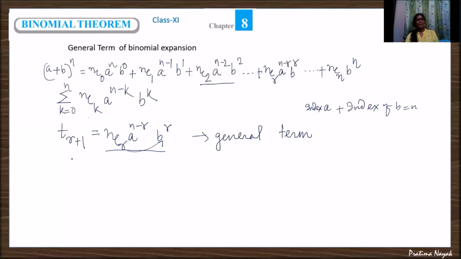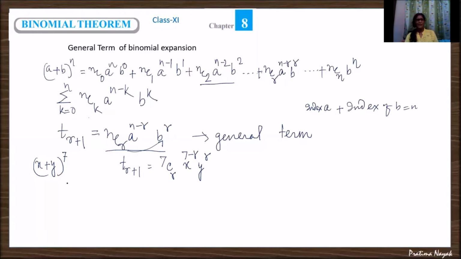So let us go for some examples. If I write (x plus y) to the power 7, what will be the general term? It is very simple. You will write T(r plus 1) is equal to 7Cr, y, the second term to the power r, and the first term to the power 7 minus r. That means when we talk about the general term, the expression will be in r. It will not be in numbers.